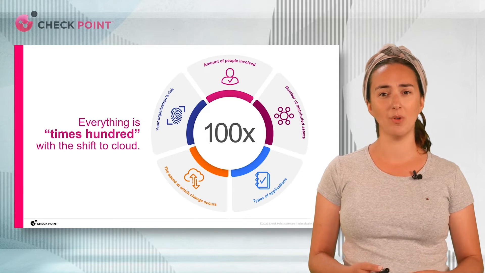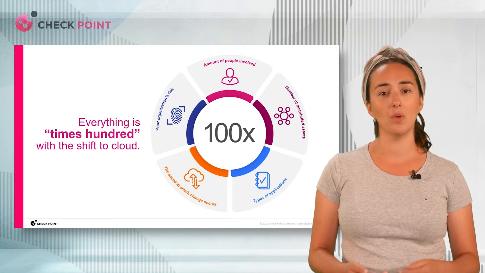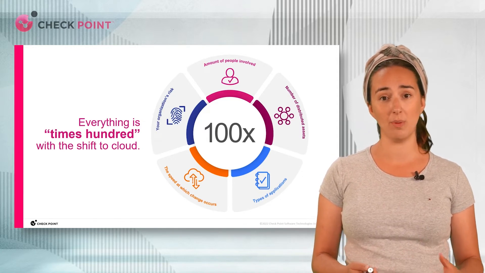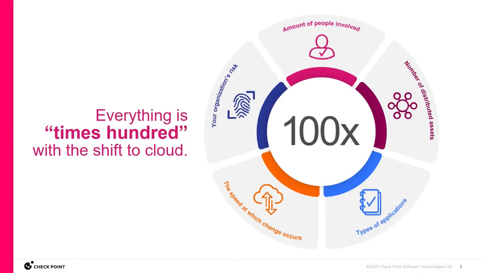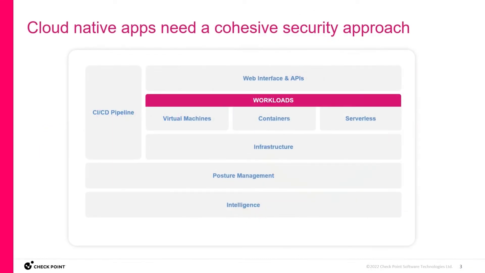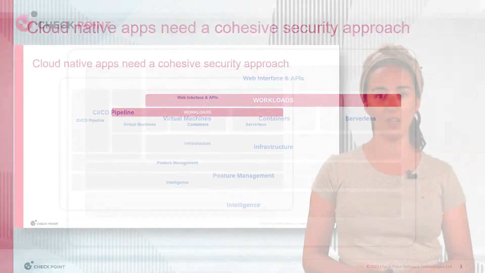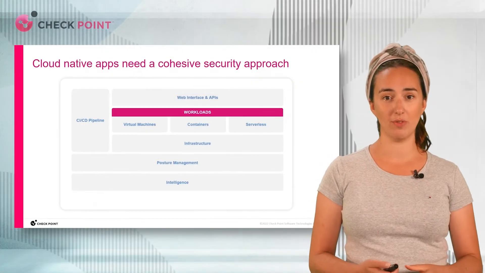Change is happening at breakneck speed and security teams are not equipped with the tools to keep up. Recent exploits like Log4J or Log4Shell were taking advantage of both the software supply chain and the cracks in security coverage where security teams have many blind spots and are ill-equipped to proactively prevent malicious behavior. The CNAP approach was born from the need to ease these challenges by providing security that covers the entire cloud technology stack through the software development lifecycle.